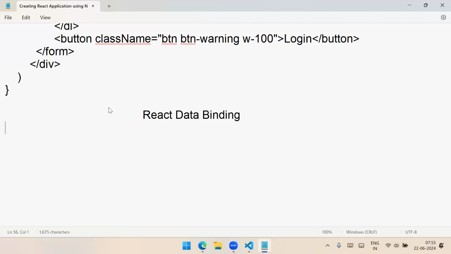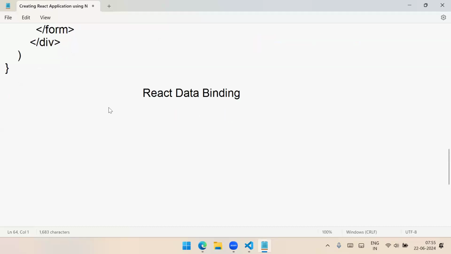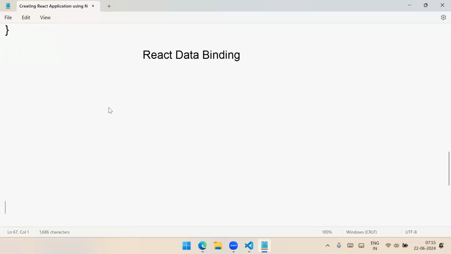Now one by one, all important concepts you need to learn here to build a good interface. In that, the first concept while working with components is data binding. Actually, what is data binding, and how does this data binding work?